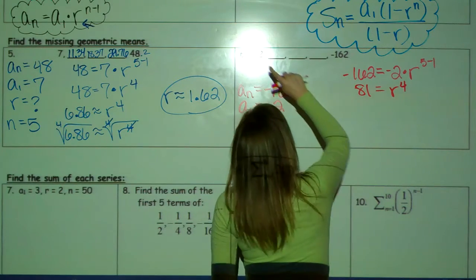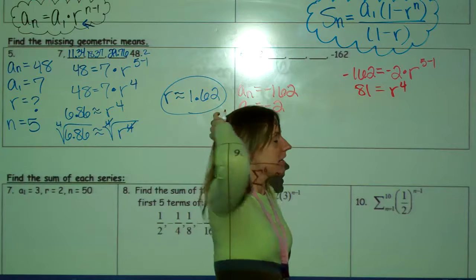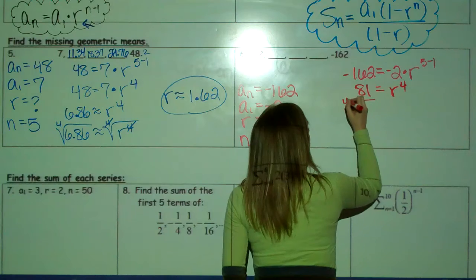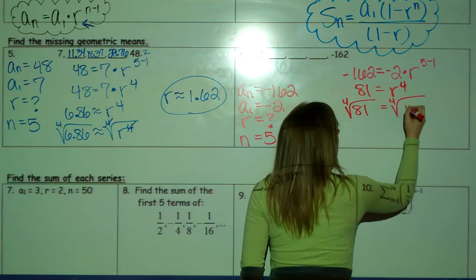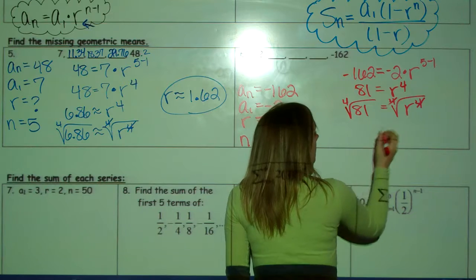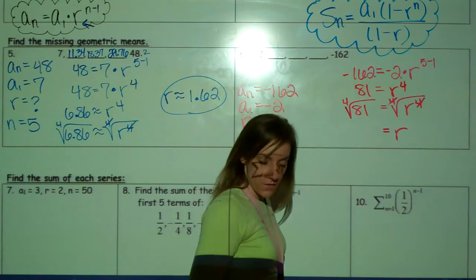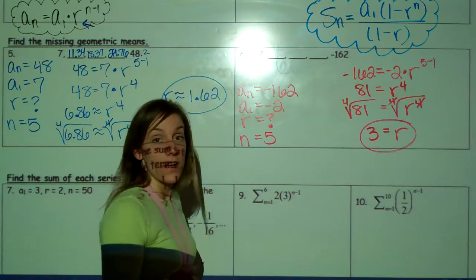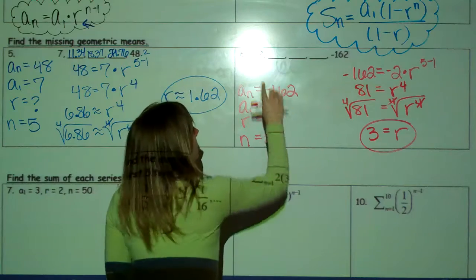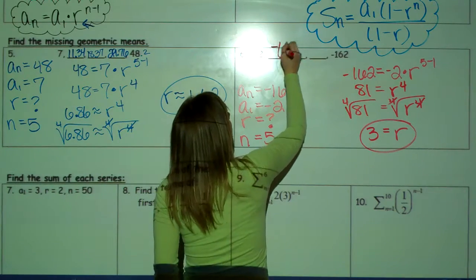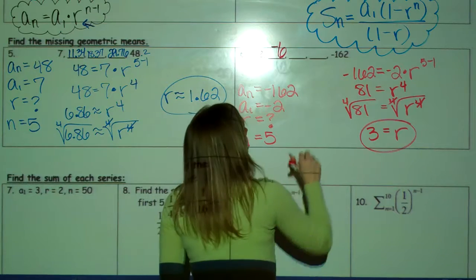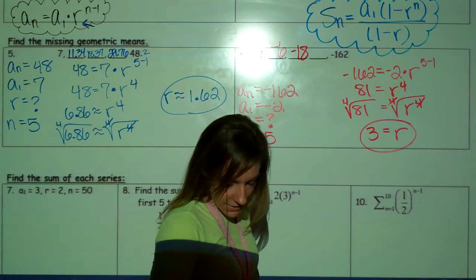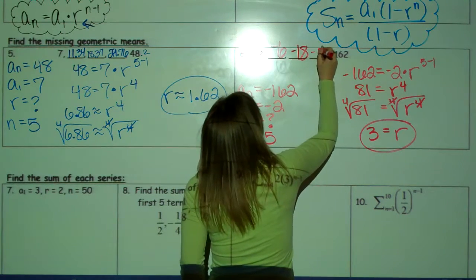All right, because if you notice, it's starting negative, but it gets to be a lower negative, so it just keeps getting less and less and less. So now the 4th root on both sides, so that they cancel out. The 4th root of 81, we had that list off to the side, is the number 3. Okay, now that isn't the final answer, but that is what we're multiplying by. So negative 2 times that 3 is negative 6. I know that might be a little hard to see. Negative 6 times that 3 is negative 18. Negative 18 times that 3 is negative 54.